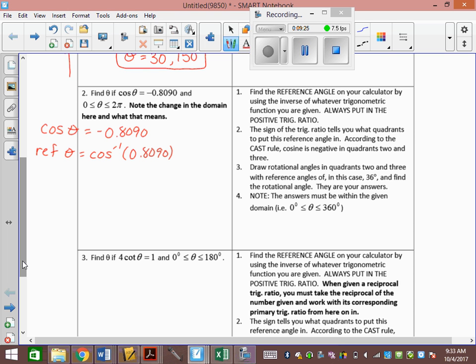So when you type that in, what reference angle do you get? What mode are we in right now, most of us? Degrees, probably. You can be in radians, but you're going to get a crazy decimal. Getting exact values will be hard. So what does that give you for a degree? 36? Does everyone get that?